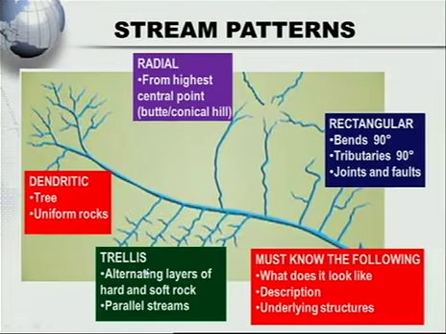Now, the second one, the trellis. What's very important that you must know here, this is what your trellis looks like. Here you've got alternating layers of hard and soft rock. So what happens is that your stream will flow where you've got your soft rock, and your hard rock will be your little hills or mountains that will be found between your streams like that. That's the trellis one. Now, people, I must say that people sometimes confuse the trellis with the rectangular one. Please, people, what's very important with the rectangular stream pattern: two things with regard to 90 degrees.